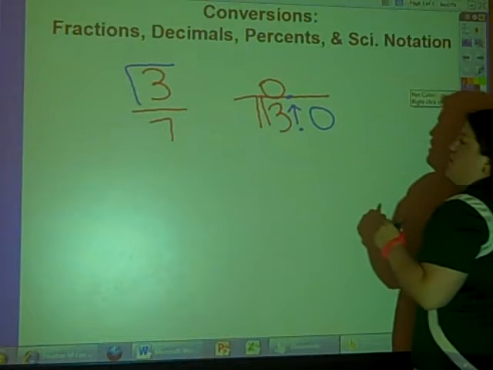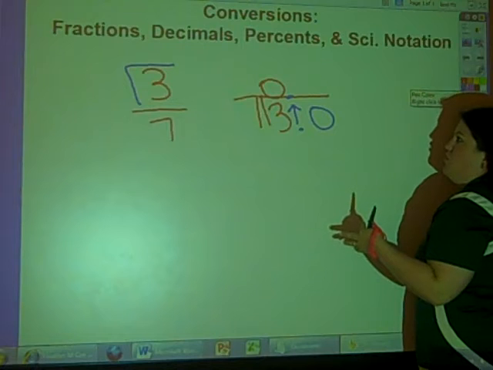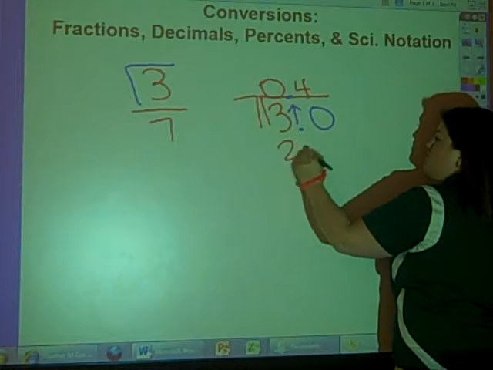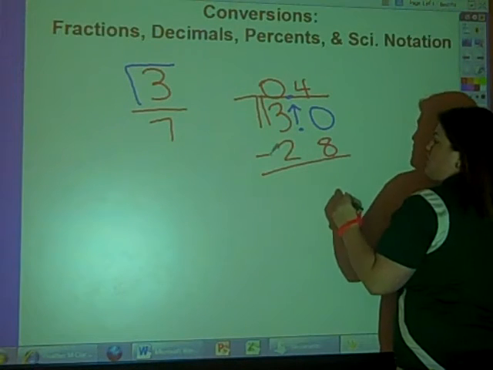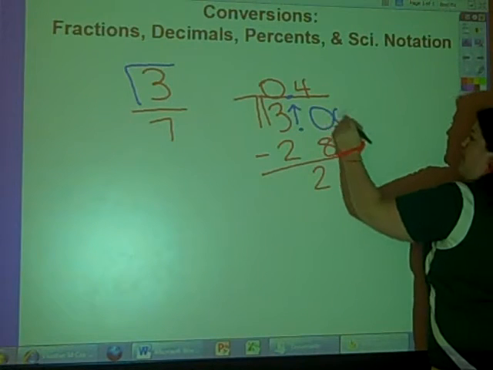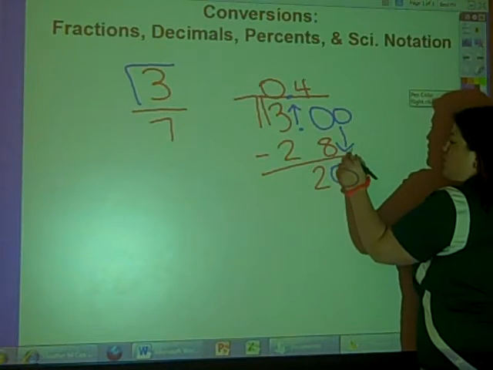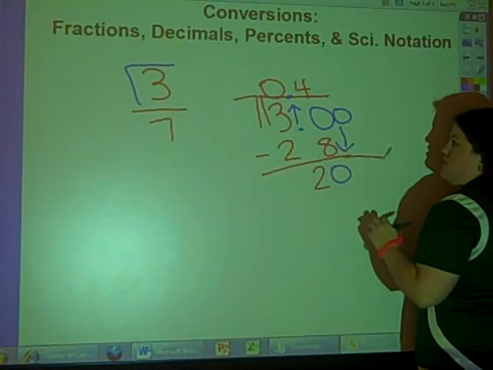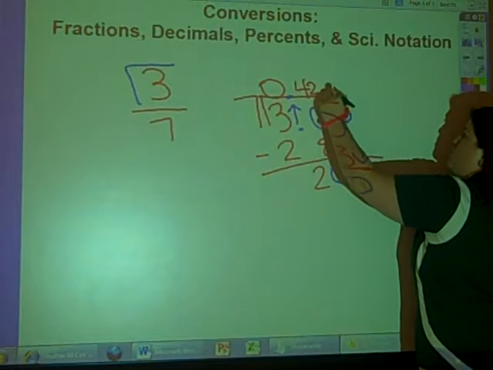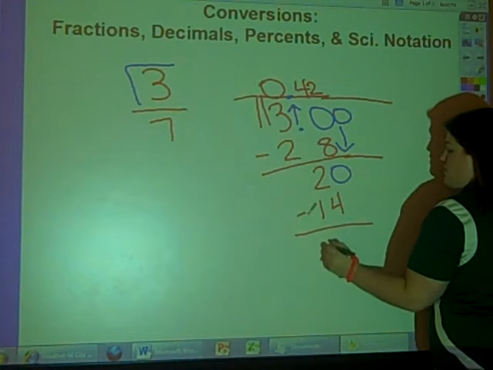So I ask myself, how many times does 7 go into 30? And this is without going over and as close as possible. Well, I know that 7 times 4 is 28, and that's going to get me closest without going over. And 30 minus 28 is 2. 7 does not go into 2, but I can add another 0, bring that 0 down, and I can keep going. You want to keep going until you get 0, or you notice that it repeats. So then I say, how many times will 7 go into 20 without going over? Well, that's going to be 2, and 7 times 2 gives me 14, gives me 6.